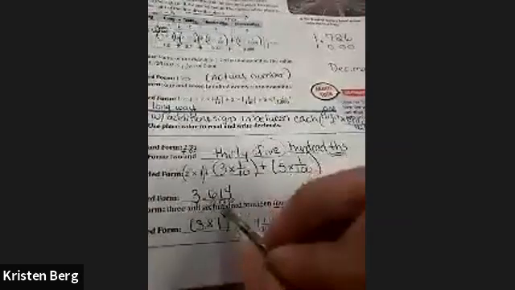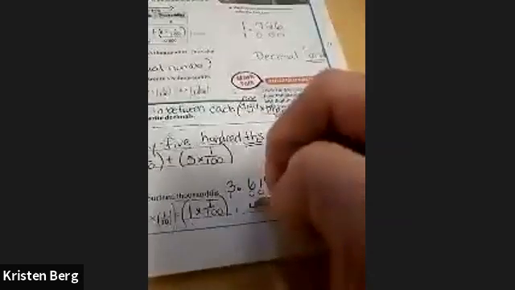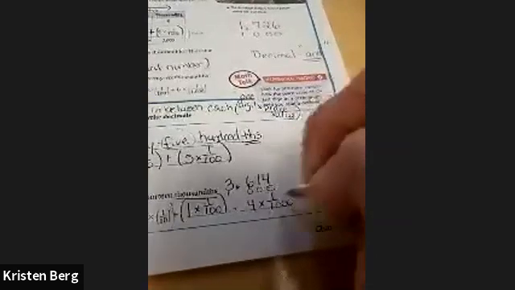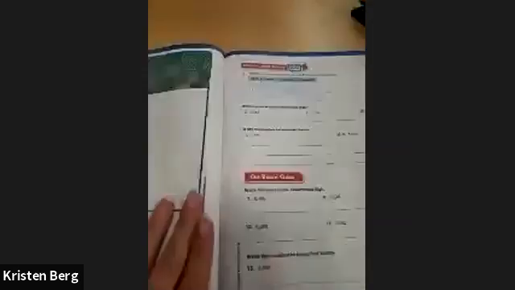Then the next one is a 1, and it is in the hundredths. Do you guys see that that is the hundredths, showing 100? So we are going to do a 1 times 1 over 100. And then plus, and then the last one is a 4 in the thousands. So we're going to say a 4 times 1 over 1,000. And that is how you do that. Okay, now we're going to start doing some more of this.